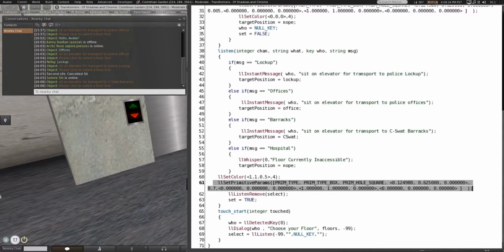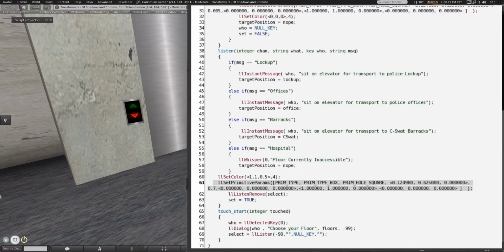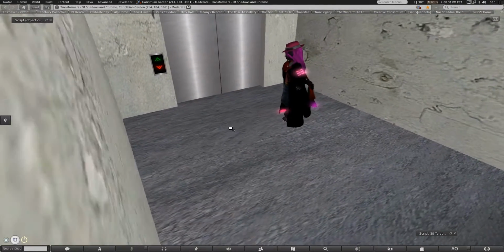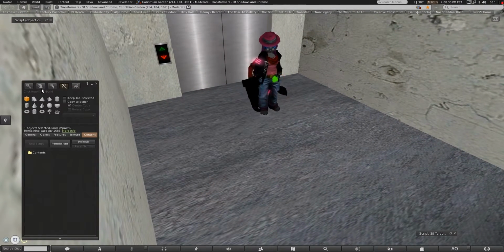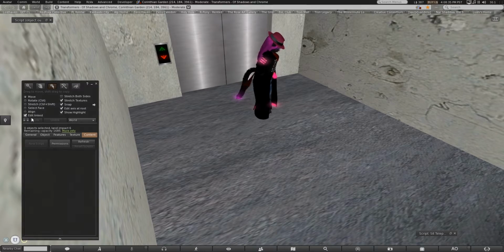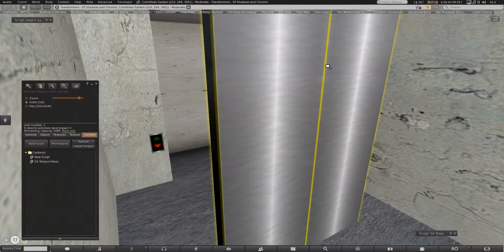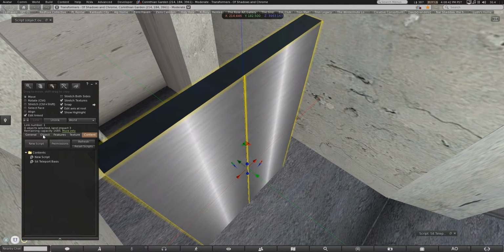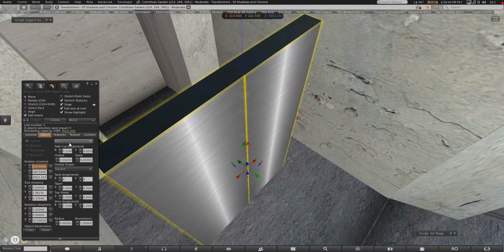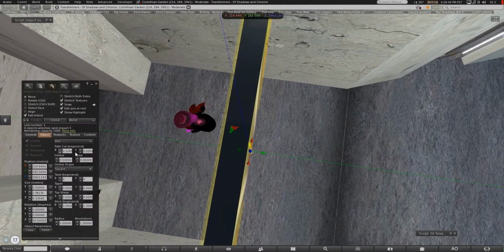The set primitive parameters basically defines everything about the prim you're dealing with. Easiest way, I think, is just going to be to pull this one out. This is type box with path cut, so it's basically half of a box.